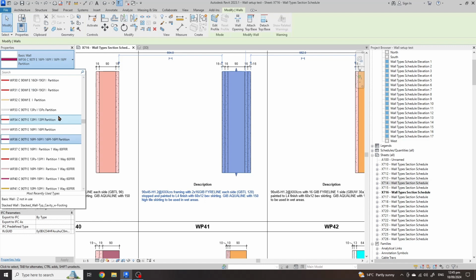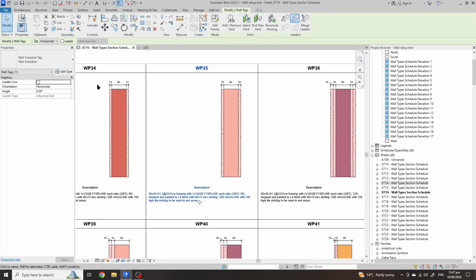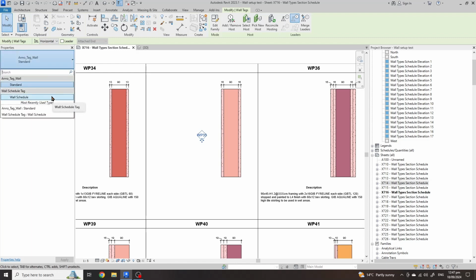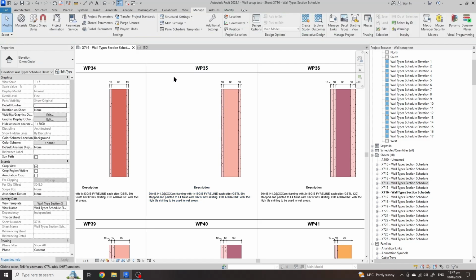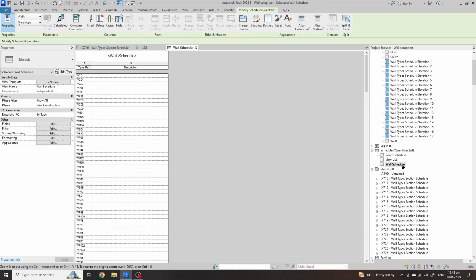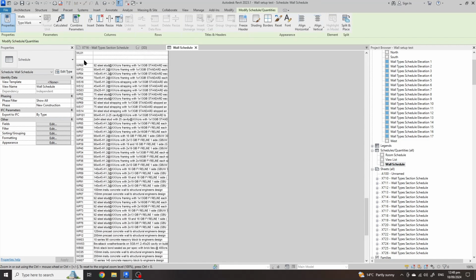And then as your project goes, you can run this and just name things off by the wall build-up, rather than painfully putting it in yourself. For the tag, the first time you run the script, I'll just put one that shows where the center is, then edit the tag, put the type mark up here and the description down here, make sure it's all lined up, then rerun it with this tag and everything will look fine. For me personally, I think most projects, a schedule with a wall type and a description is enough, but I know a lot of people really like the graphical schedules as well.